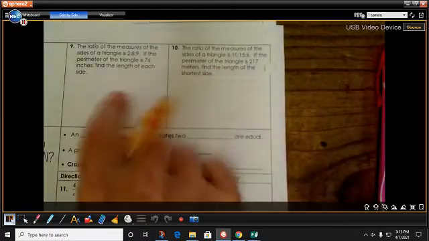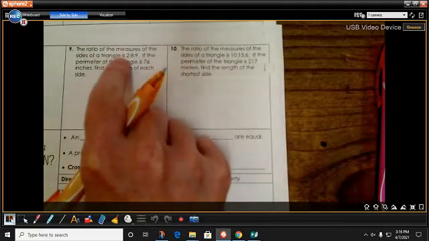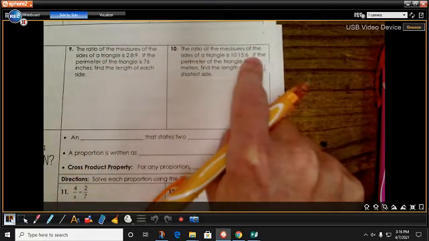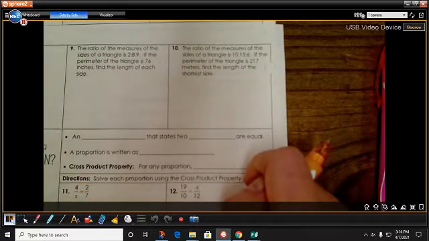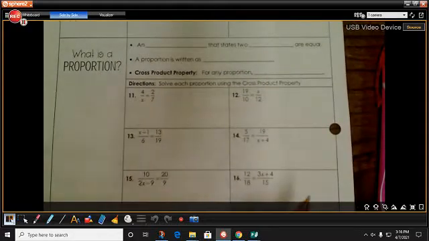These are more examples of the same thing. I will challenge you to do these to yourself. It uses the same concept where you have three numbers in ratio that add up to a certain number, you're going to work those the same way. Moving on, we're going to talk about proportion now.